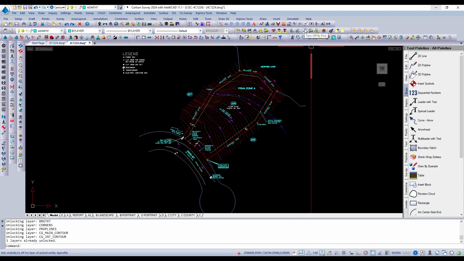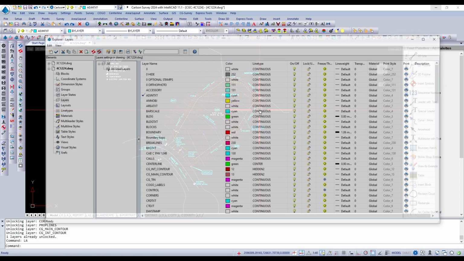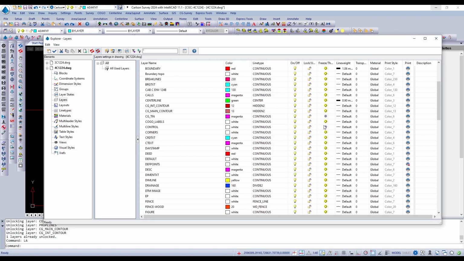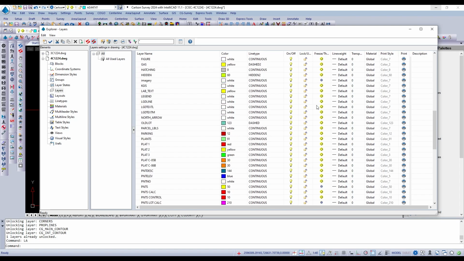What else do we have? Turn off layer by pick. I don't normally like to turn off. I like to freeze by pick. So I ignore these. Typically, you're not going to see layers that are turned off. You're going to see that they're frozen down here. On your layer dialog, which you call up by the LA command, you can see which layers are frozen and which ones are thawed. The ones with the little snowflake are frozen. The ones with the sunshine are on.